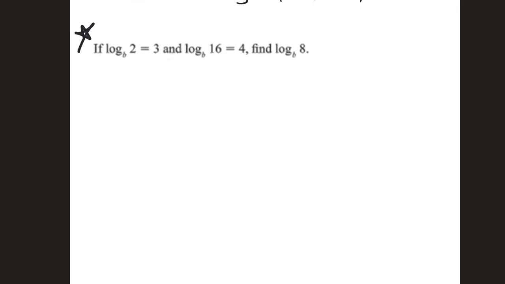Okay, I am looking at the relationship here between what is in that spot, what is in the spots for here and here. Notice these all are the same spots. I have 3 different logs. I have 8, which is my end result, and I have 2 and 16. I need to figure out what the relationship is between 2 and 16 and 8. And basically, 16 divided by 2 is 8, right?